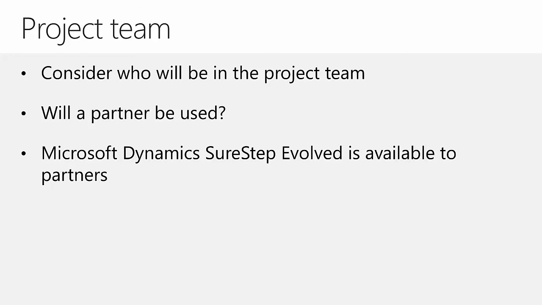Organizations that implement these solutions may use the services of an independent software vendor or a value-added reseller, a consultant, or other organization that is partnered with Microsoft. Microsoft provides the Microsoft Dynamics Sure Step Evolve methodology to partners. This is a complete Microsoft Dynamics 365 implementation methodology that includes project management discipline and field-tested best practices, plus some user-friendly tools that can help you deploy, migrate, configure, and upgrade Microsoft Dynamics products.